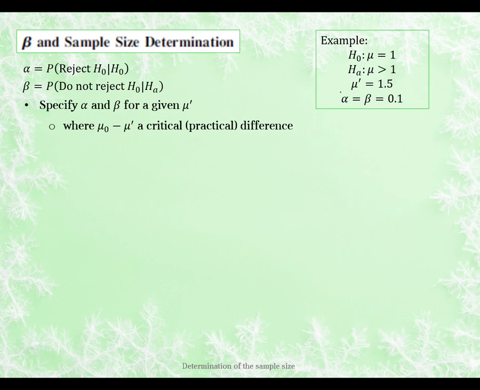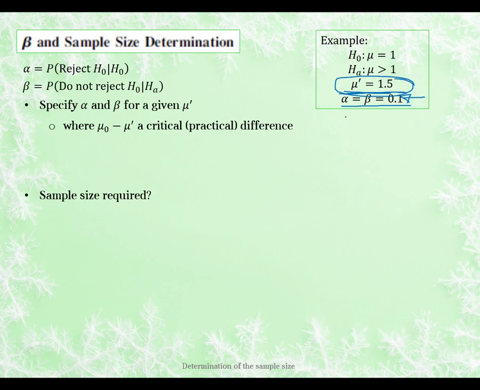So you might get that someone says, well, this is a point where it becomes critical to me to pick up that there's a difference, and this is the risk I'm willing to accept for making a mistake and maybe not picking up the difference correctly. So we can make that even smaller. So if we do that, like I showed you in one of the previous slides, the only way to have these values fixed and pick up a difference at a specific point is to go and pick our sample size correctly.